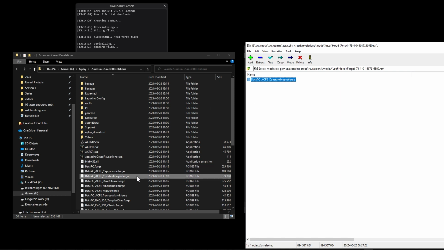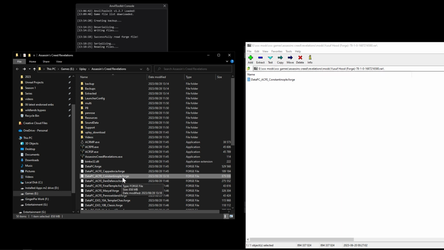Because sometimes there are other mods that also use this Constantinople forge file and have their own mods that need to be placed in it. So if you have multiple mods that use this forge file, you will have to get the data of each of those 3 mods and then place each of those 3 mods within this forge file. That's if each of those 3 mods have unique names for their data files. If 2 of the mods replace the same data file, then you're going to have to choose which mod you actually want, because you can't run both at the same time.